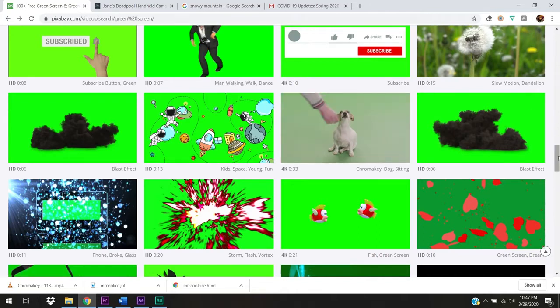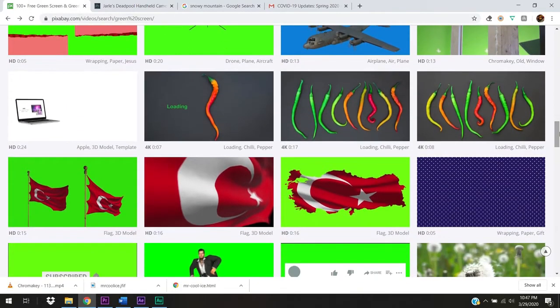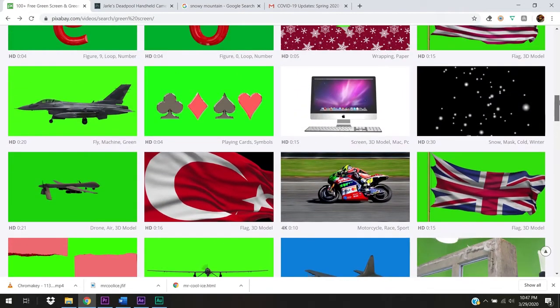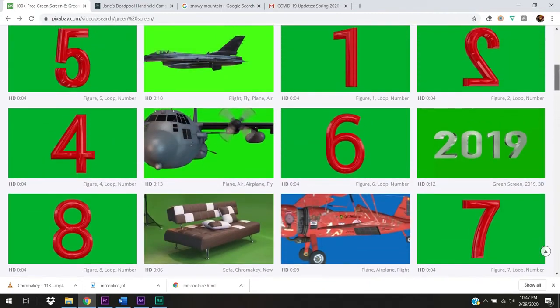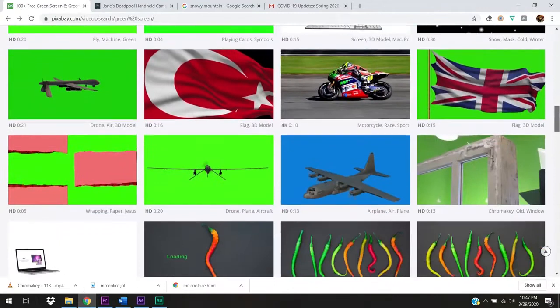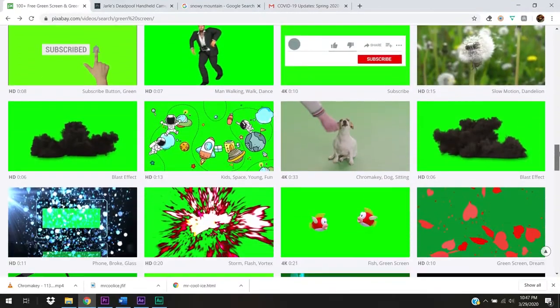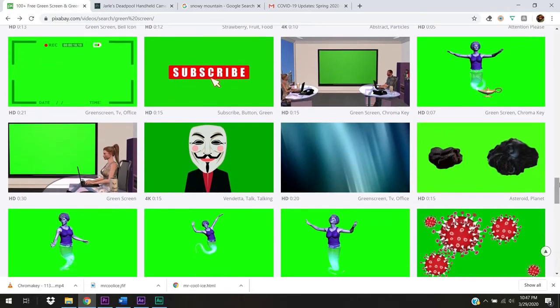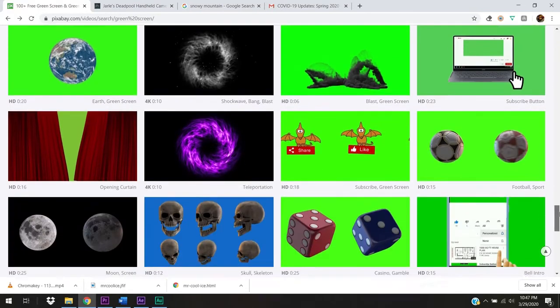So if I scoot around on this thing, hey, these flags could be in the foreground, this plane could be in the foreground, there's a drone, numbers, all this fun stuff. But there are a couple of things, I'm sure I can find one in here, that would not be a foreground element. So yeah, like this, where the green screen is actually in the background. I don't want you guys to pull something like that.